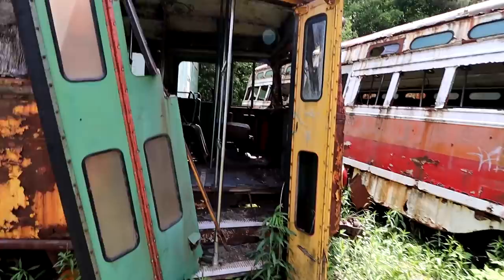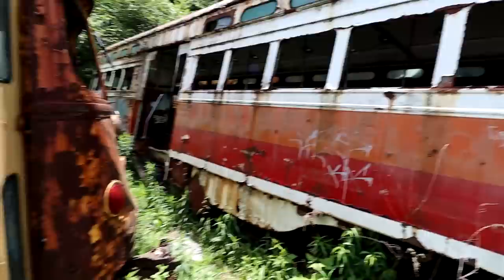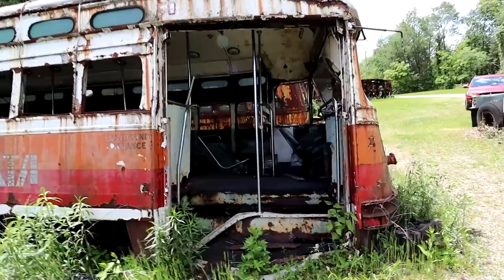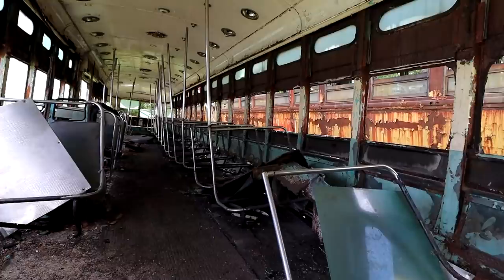Wow, look at this — these are so cool. Look how old these are. This is so cool. Take a look at these. I kind of feel like I'm almost in the Into the Wild movie. The main character ends up living in a bus in the middle of Alaska during the winter, which was kind of a crazy story. Look at these — this is so cool. This is like a really, really neat piece of history.